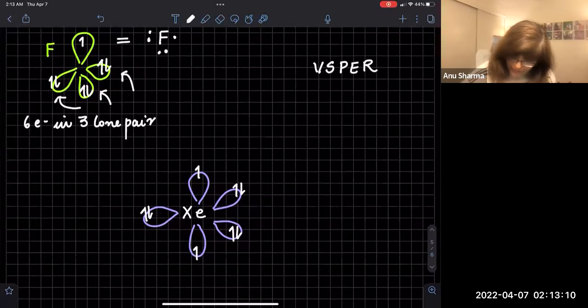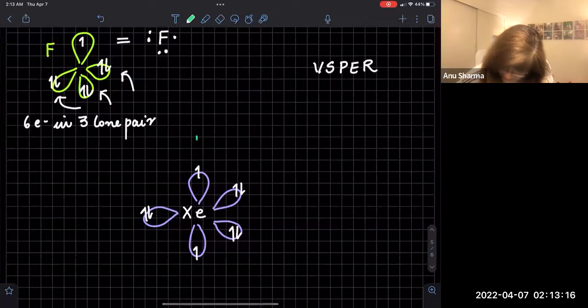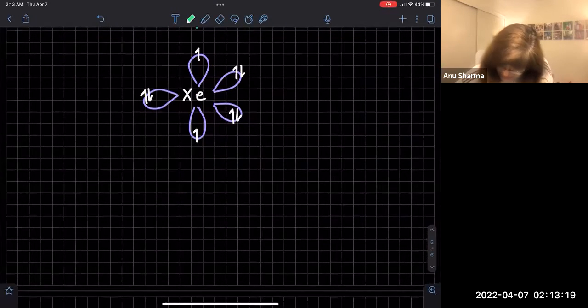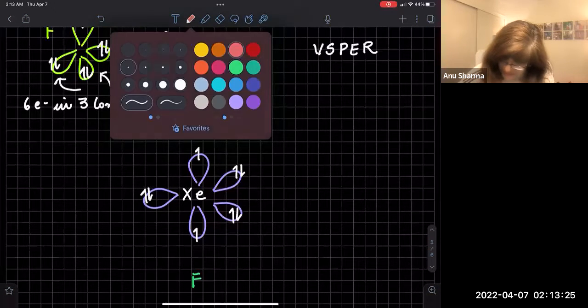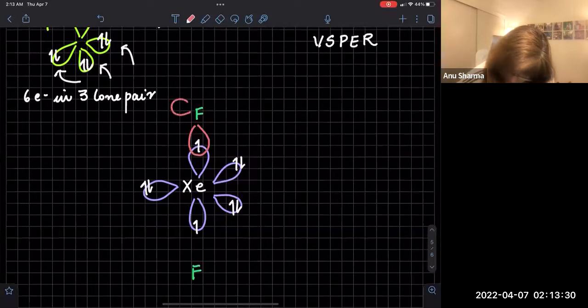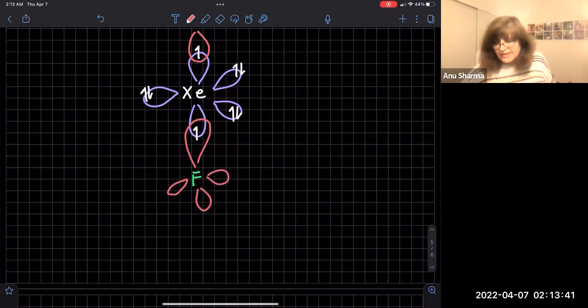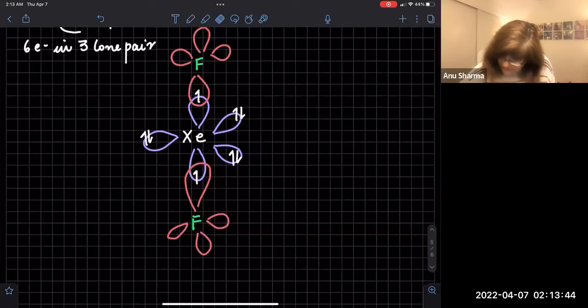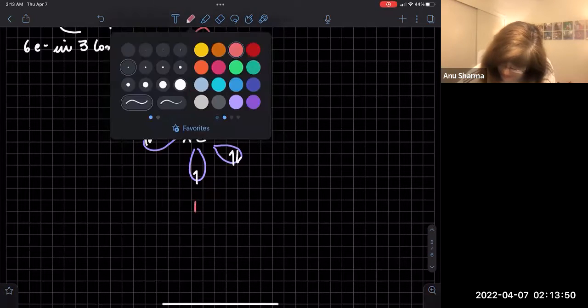Okay, so now you're going to bring in one fluorine here and another fluorine here. This fluorine brings its one lobe, and the 3 lobes are in a tetrahedral shape away. This one also brings its 1 lobe, and the other lobes are away. They should be the same size, at least. Let me see if I can make it the same size. Sorry about that. So here is the fluorine.